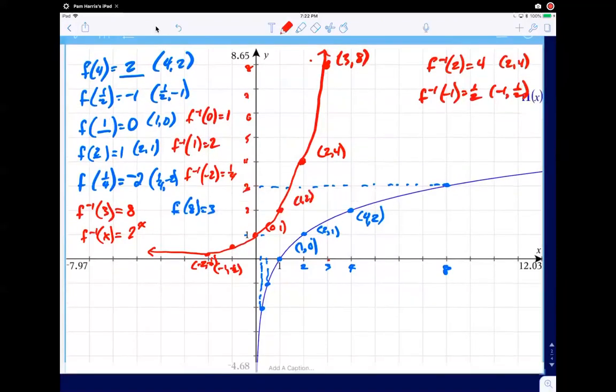And I'm trying, hang on, what do I want to do? I know what I'm trying to do. I think I'm on Inspire. I'm trying to move that label over, the f inverse of x. I'm trying to scoot it, but I'm on Notability, not in my Inspire, so I can't do that. But remember, I'm pretending that I'm projecting on my whiteboard.